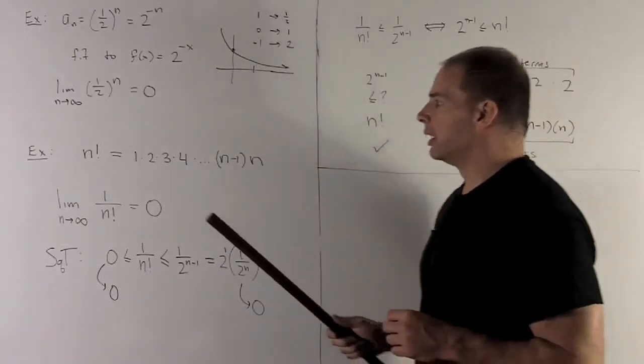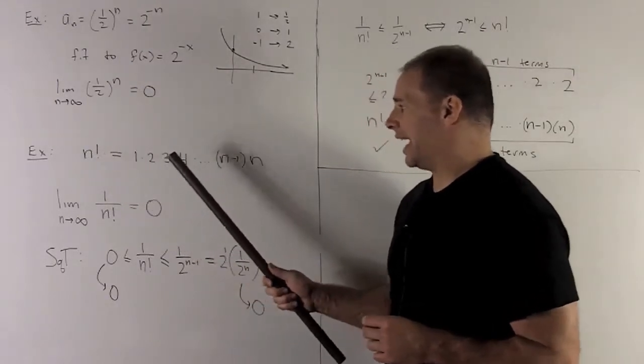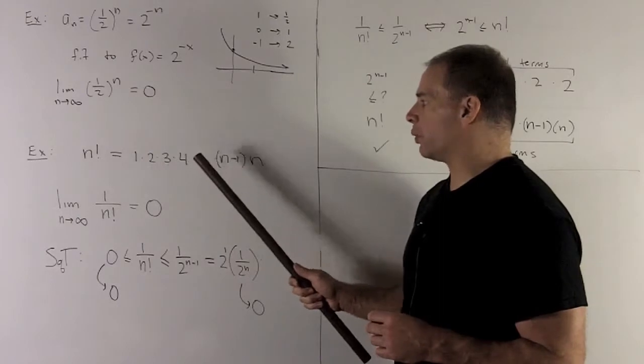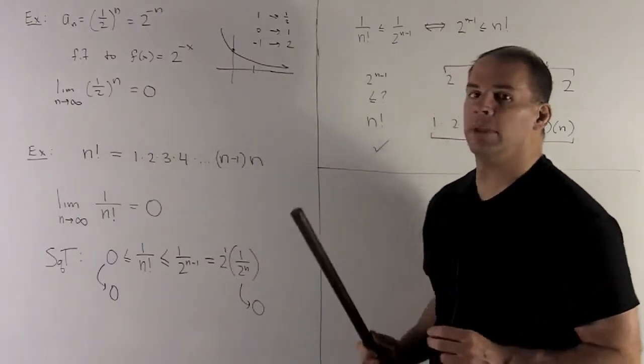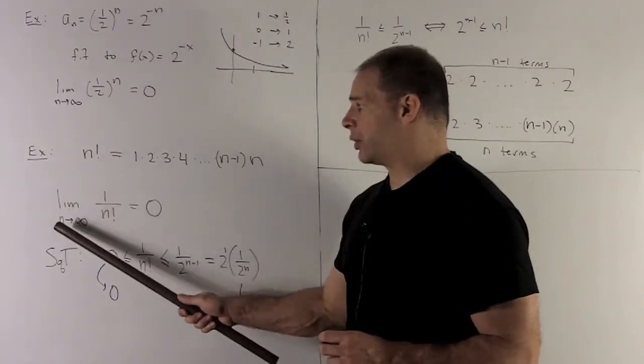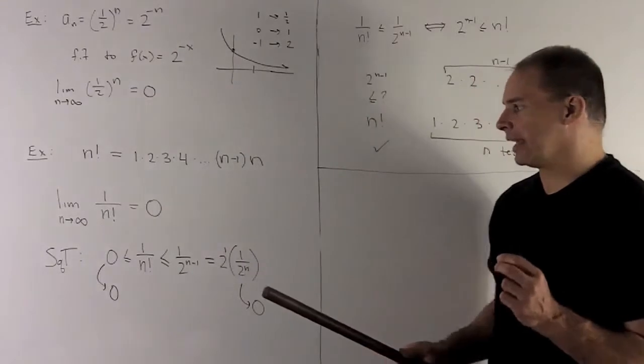Now, here's something new. I'm going to have what we call n factorial, which is just take 1, 2, 3, 4, all the numbers up to n, and then multiply them together. If we flip that over, the limit as n goes to infinity is going to be equal to 0. Let's see how we can get that.